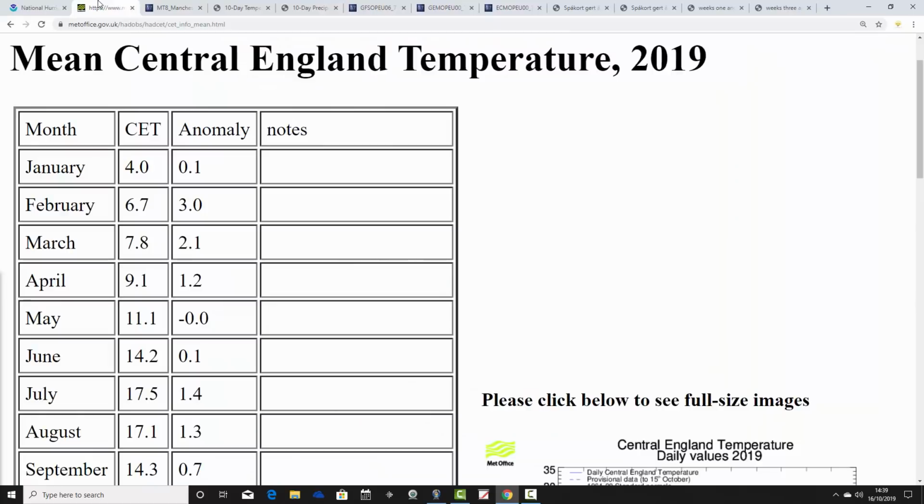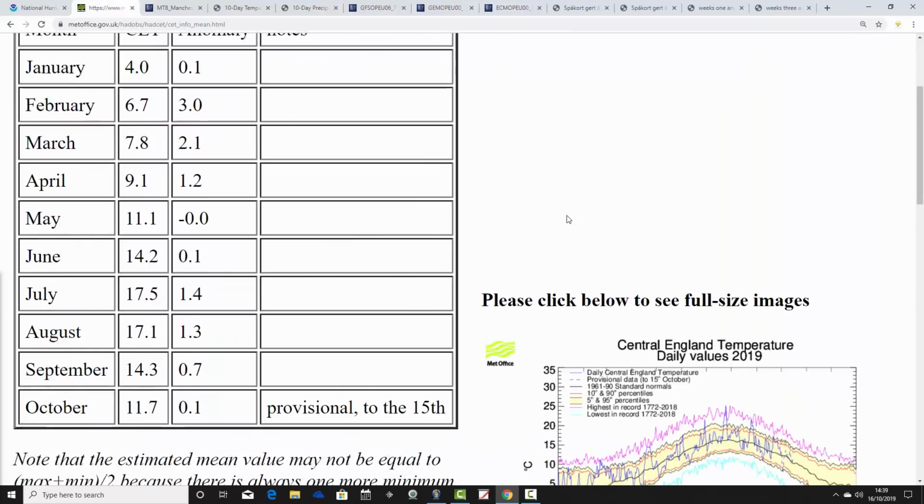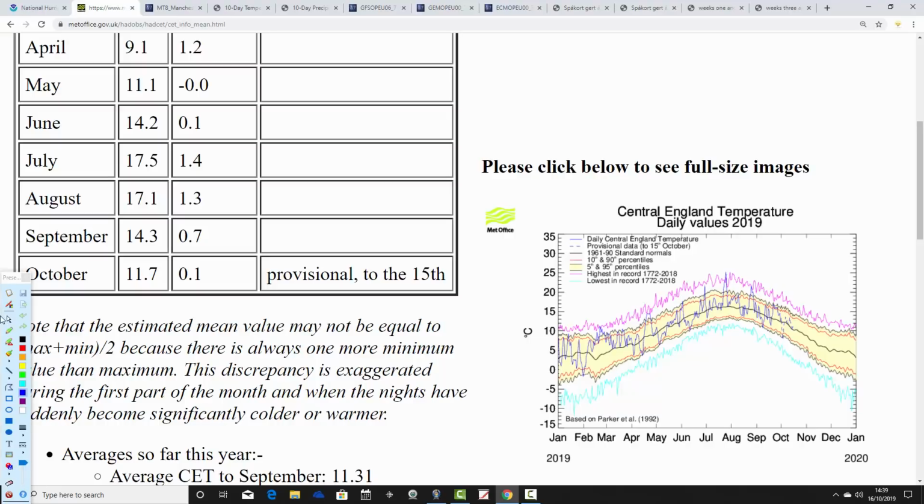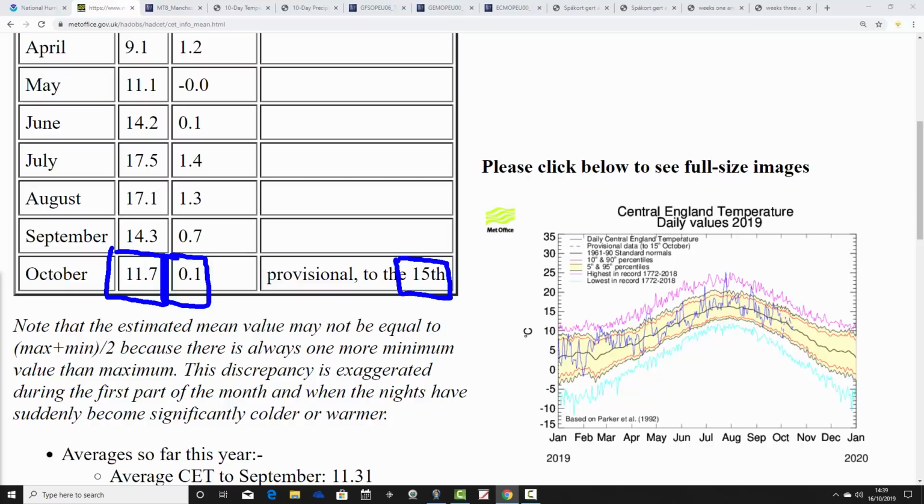We shall see. Central England Temperature halfway through the month now, so the CET for October is currently sitting at 11.7, an anomaly of virtually bang on average, 0.1 of a degree above average. That is provisional up to yesterday, up to the 15th, so halfway through the month now, really. We're going to see this probably ticking down a little bit over the next few days. Going to have some chillier nights coming up, so I imagine by the early part of next week we'll probably see this back into the low 11s, that kind of area. And then it's up for grabs, really, where it finishes up.